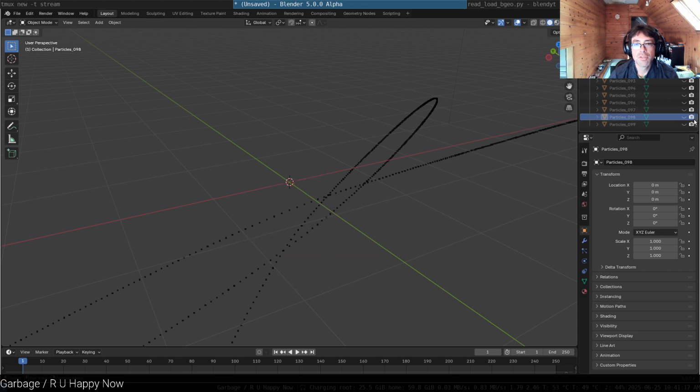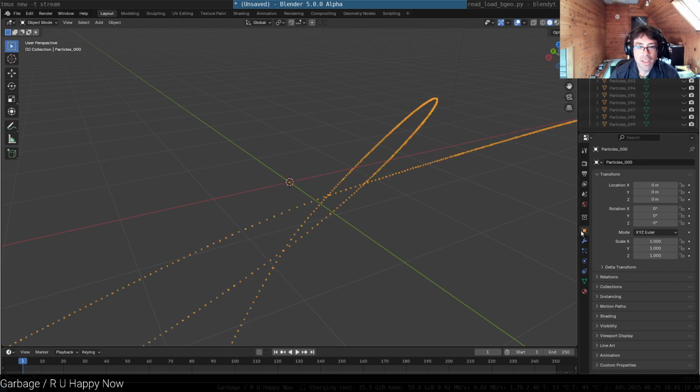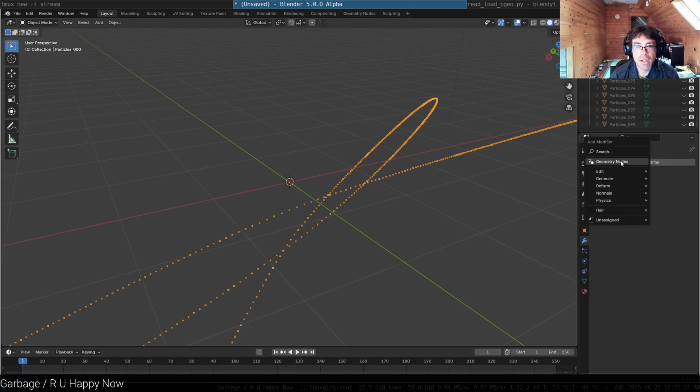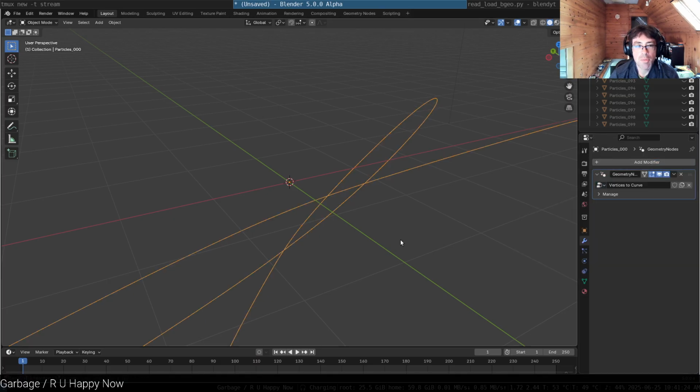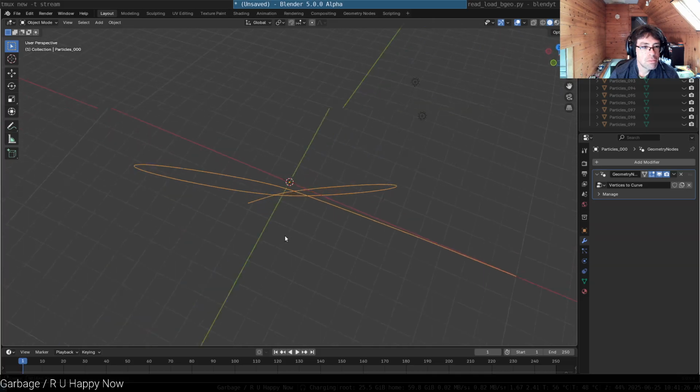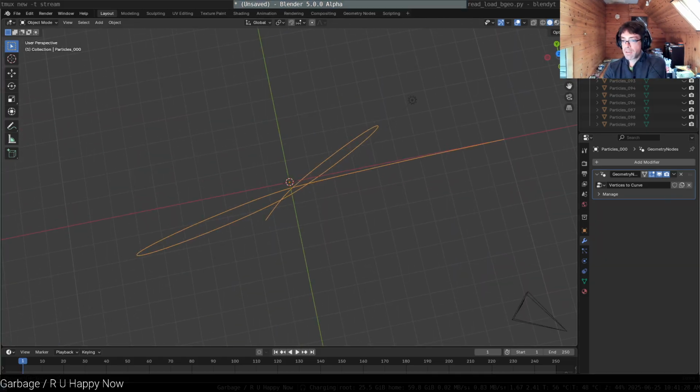Oh, for some reason that one was also enabled. So we've got this. All right, we'll add a modifier. Geometry nodes, we'll use the one we came up with before. And so now we've got 1600 frames here. Okay.